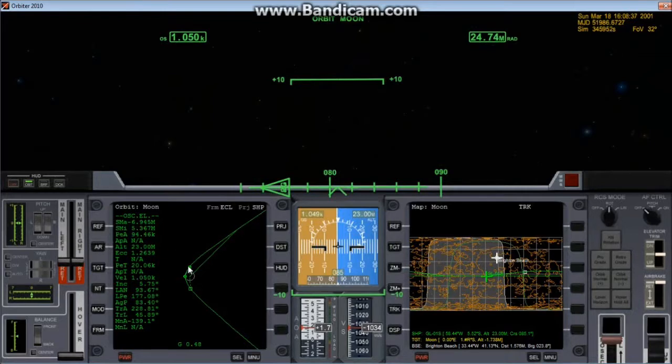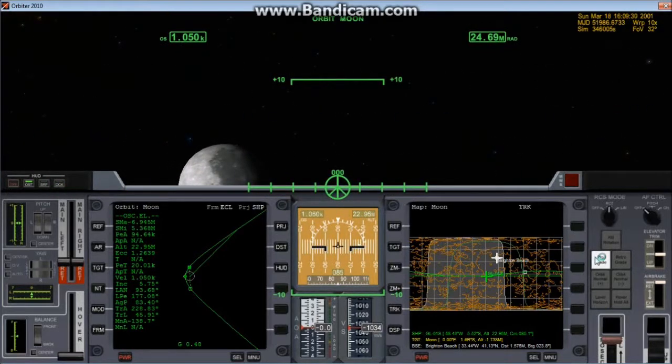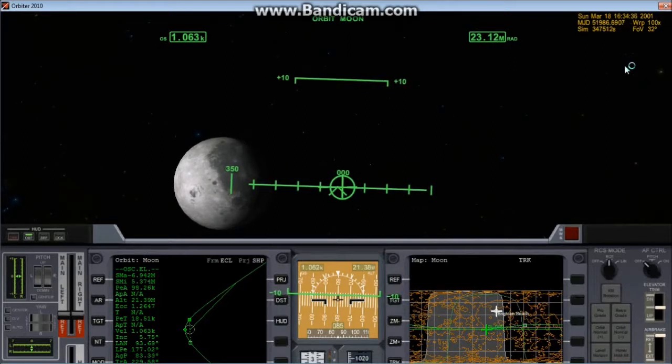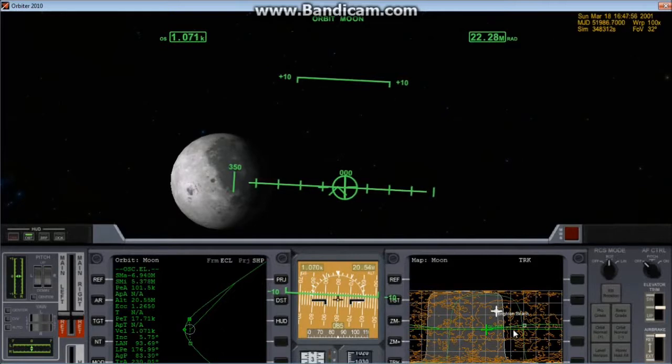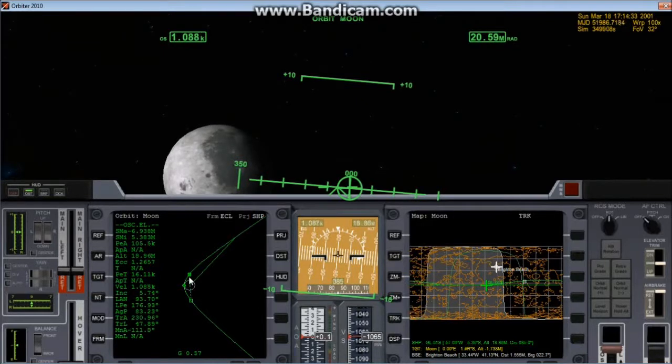This will perturb a lot because the moon is still only accounting for 48% of gravity, so we'll have to trim multiple times. We face the moon and advance to 100x. We're now accelerating due to the moon's gravity at about 2,300 miles per hour. Our orbit doesn't pass within Brighton Beach, so we have to change things: when we reach the node, we have to burn so that the orbit passes us over Brighton Beach.